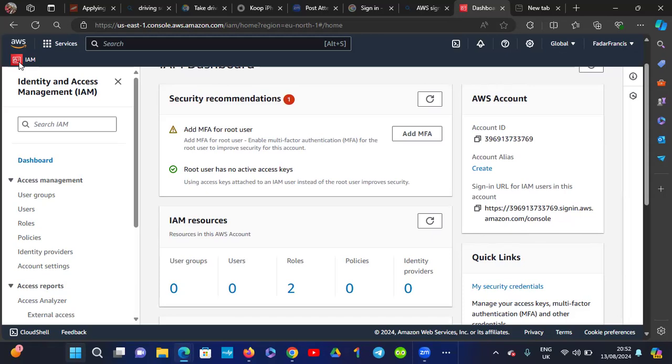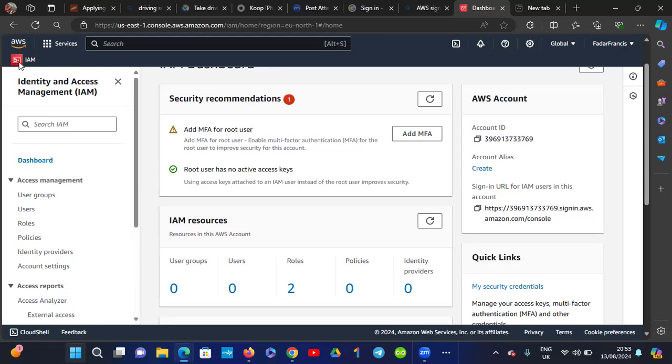So we're going to create that user, and then we'll give data administration permission to that user. What we would have done naturally is, when we are creating the user, we put the permission policy on the user. But best practice says that you should not do that. Rather, create a group first. When you create a group, put the permission on that group.